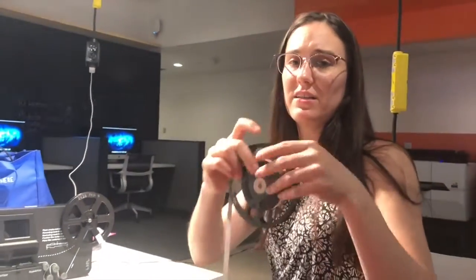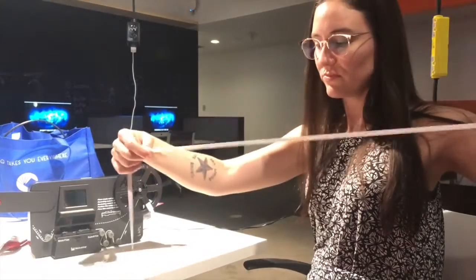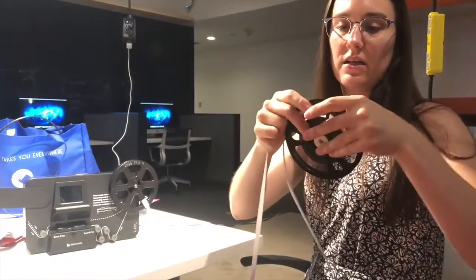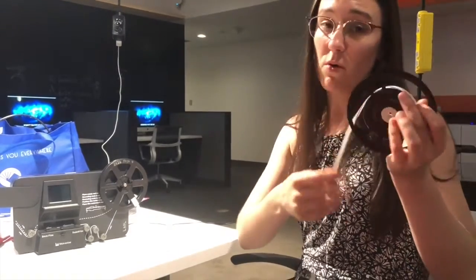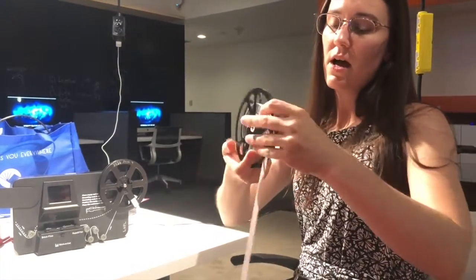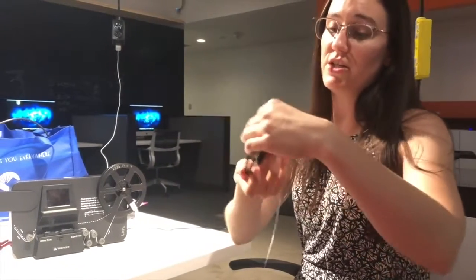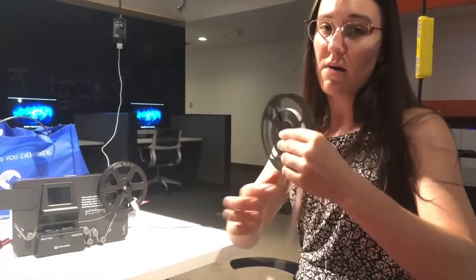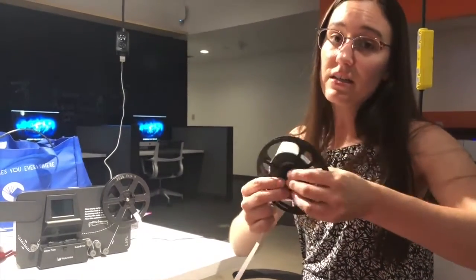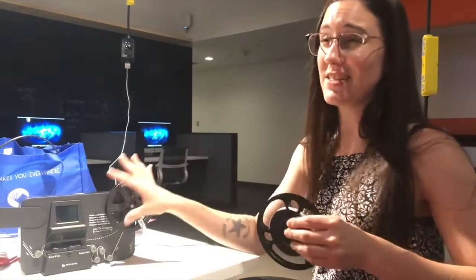And my film has a bunch of leader on it, which is good. It's a little bit much right now, a little bit much of leader. But basically, you want leader on your film. Some people won't have it on their home movies, so you'll have to buy some, and then they can splice. You'll have to buy a splicer and all that jazz, because you want people to fix their splices, or at least make sure that their splices are good and will hold up in this, so that they don't have to fiddle with it, because this does take a long time.